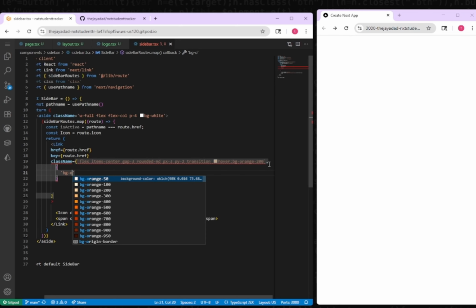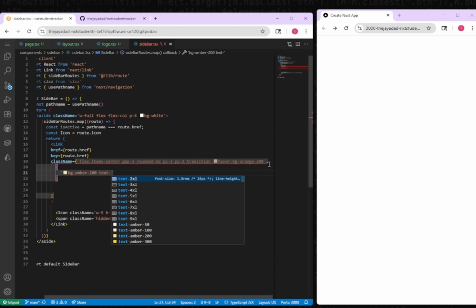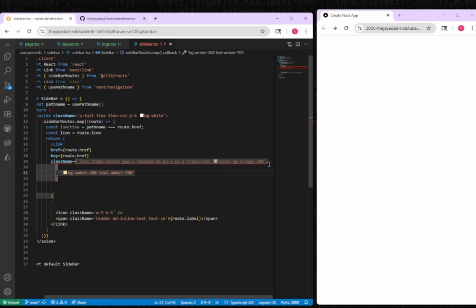Actually, I'd rather go amber 200. We'll set the text to amber 600. Let's make it 7. And we'll make the font semi-bold. This is if the text is active. So we'll add the colon right after it and we'll say is active.